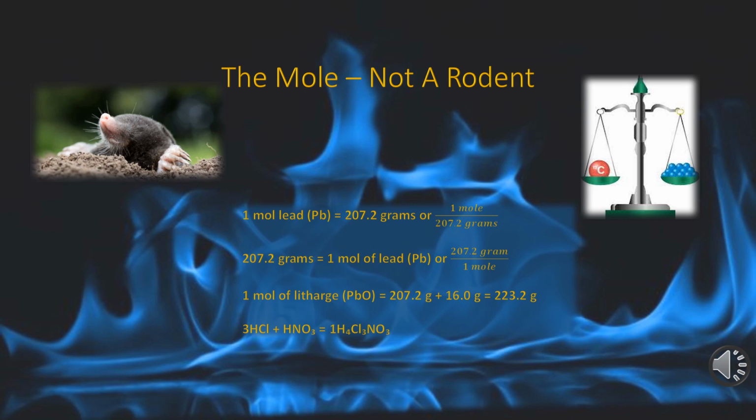It can also represent parts of a substance. The mixing of hydrochloric acid and nitric acid makes up aqua regia. As shown, it requires 3 parts of hydrochloric acid mixed with 1 part of nitric acid to make 1 part of aqua regia. There will be more regarding the mole concept in future calculations as we progress through the upcoming presentations.